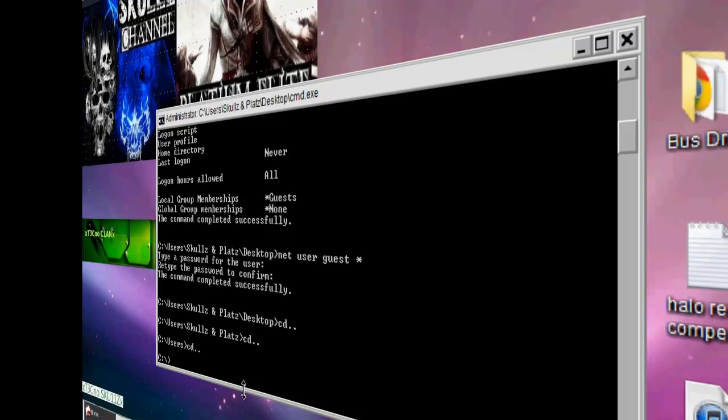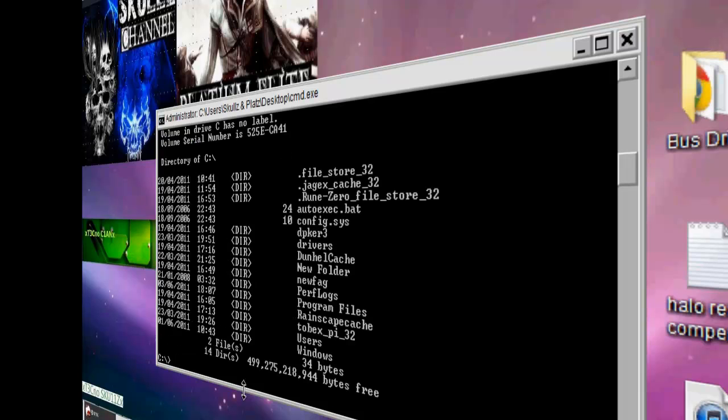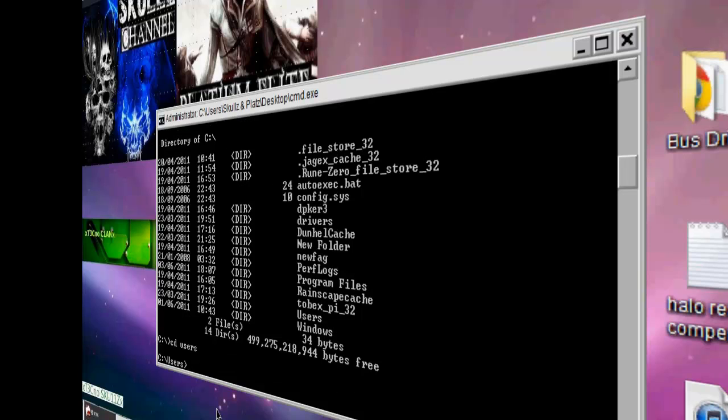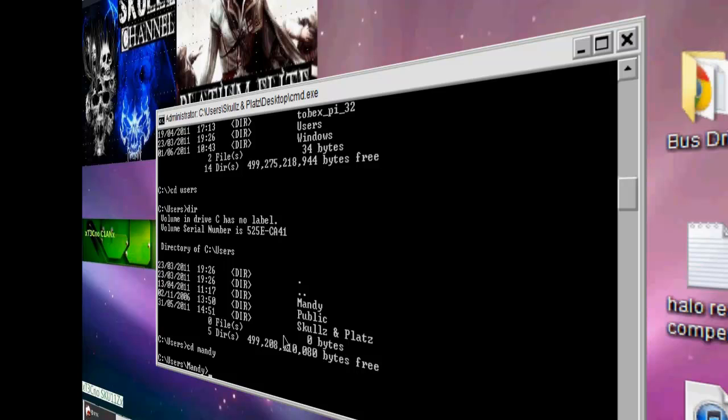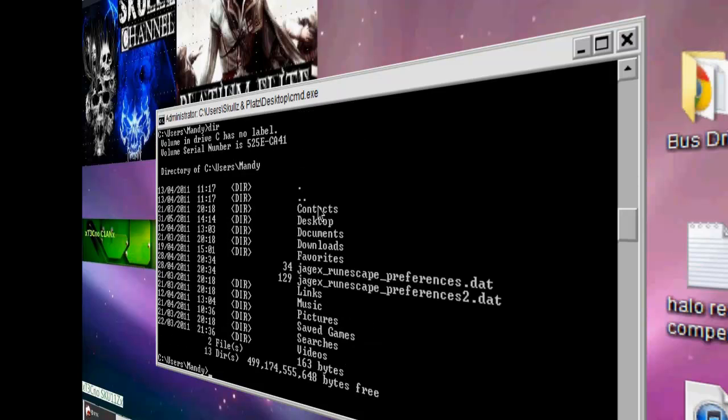If you want to go back up a directory, you can type in cd, then a folder name, but you might not know any. So if you type in dir, it brings up a list of all the folders in your C drive. So here, program files, users, windows, and all that. Then you can just type in, let's say, cd users, and then I'm back up in my users again, and you can type in dir and look at the users. You can just keep on going with cd, go to my parents, then do dir, and it shows the desktop and all that, what's in the files too.